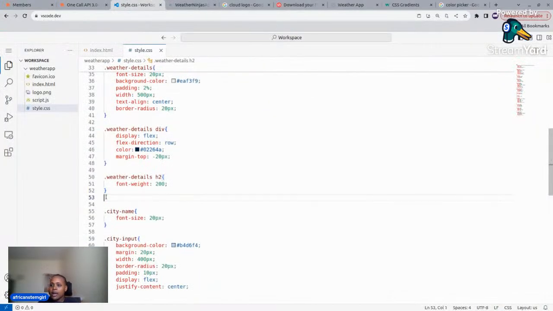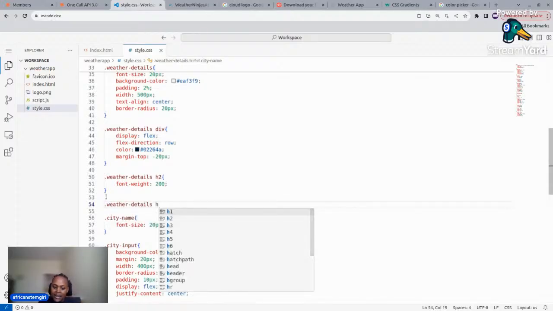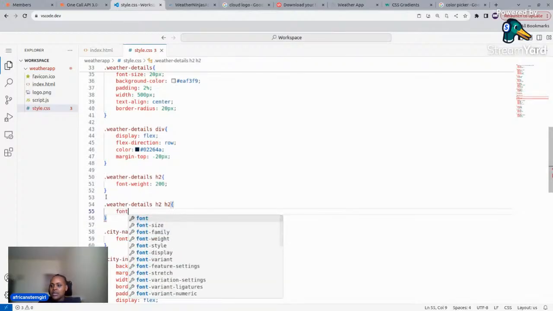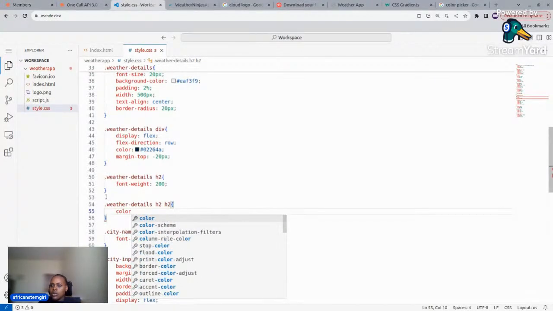We can even do one last one. We do weather details. There is the first H2, but there is also the second H2. So in the second H2, change the font weight, or we can say font size or color. Let us try color first to see if it will look different.